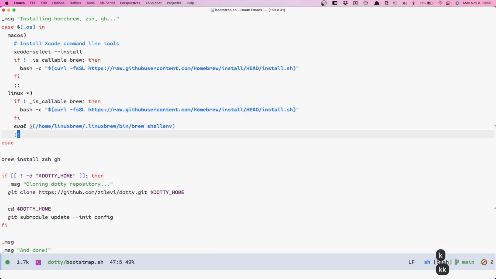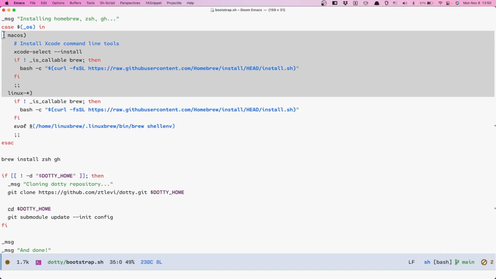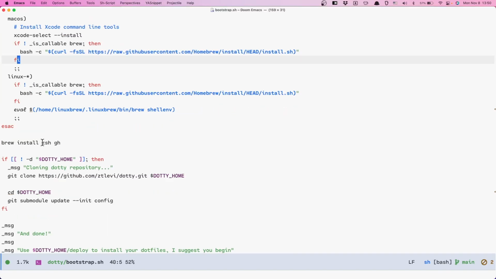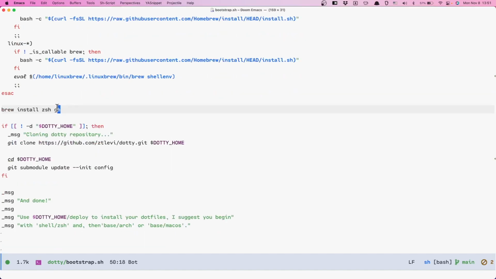And it has different setups for Linux and macOS. After that, it will just install zsh and gh, which is the GitHub command line tool. I use gh for authentication because I see that it has a better, more secure authentication way compared to classical Git credential management.